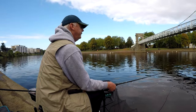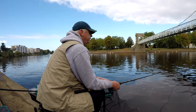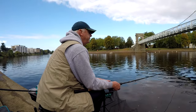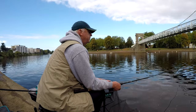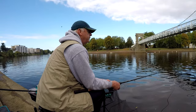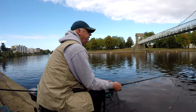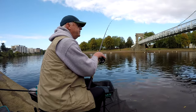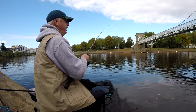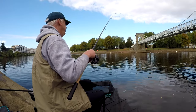It's running through lovely. I've got a 5BB stick float on again, one of my favourites at the moment. I'm fishing a bulk shot system to get it straight down. But there's so much pace on the water today, I mean, you might be able to do this with a whip if you can get them going close in, but with such a flow on today, stick float's ideal. It's too fast for waggler.